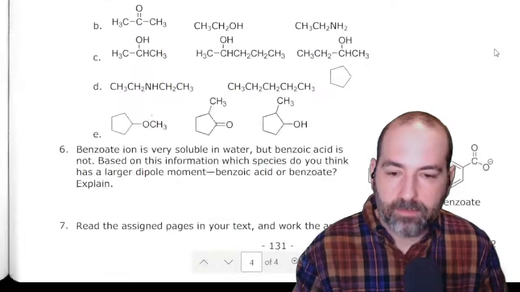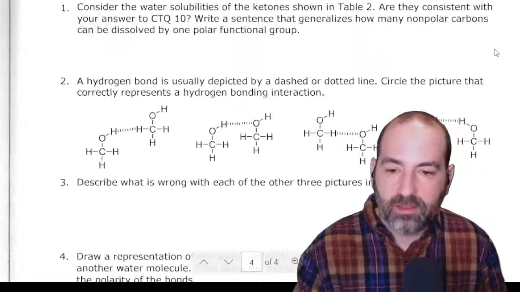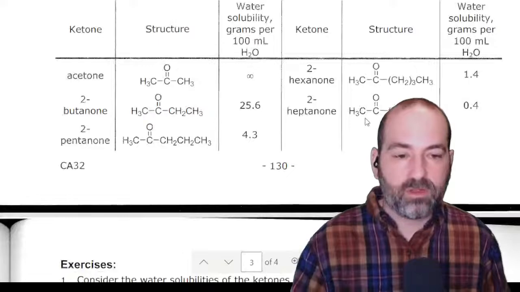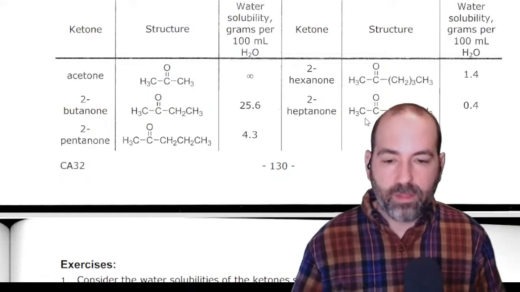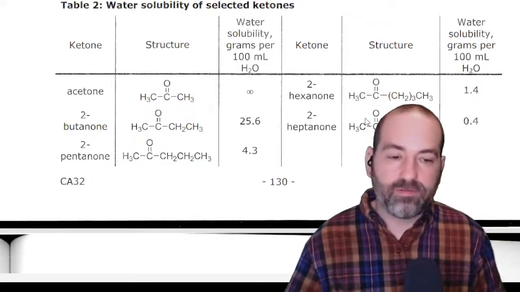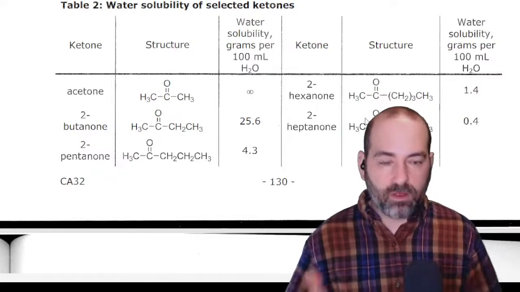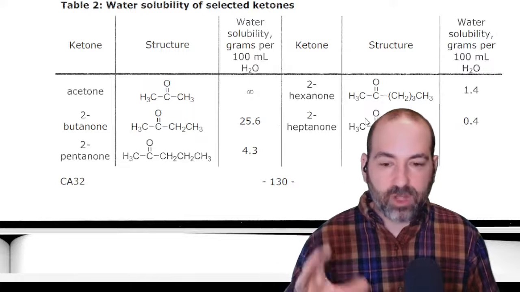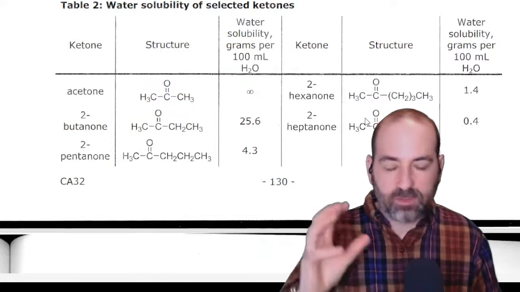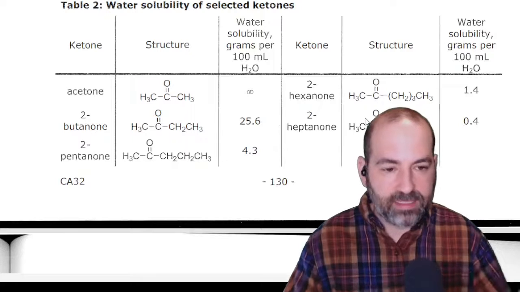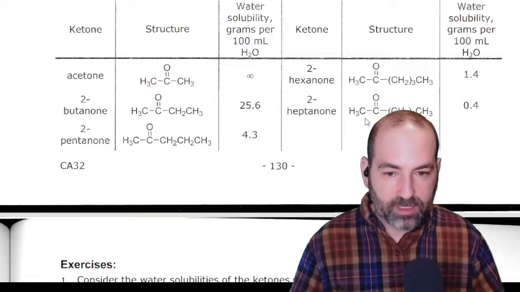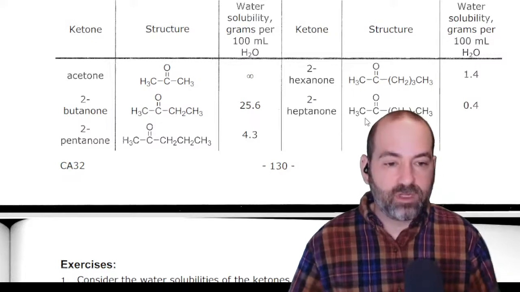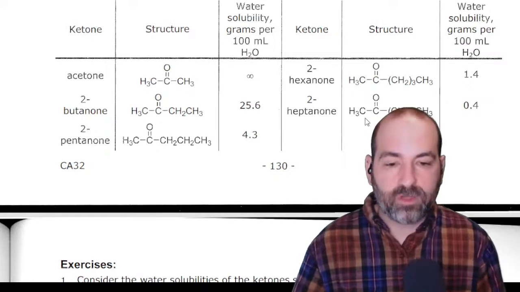Okay. So then it kind of keeps going through that, looking at some different things. Make sure you're reading some of these informational sections that give you a little more information about what these parts of these molecules do to affect the physical properties. The overall goal of this activity is to connect structures, the shapes, and what kinds of elements are connected together to physical properties like boiling point, like water solubility. So things that we can observe in the lab connected to what those structures actually look like.